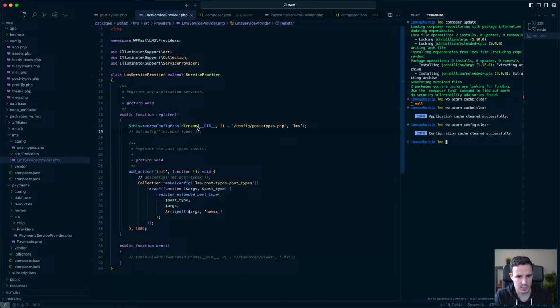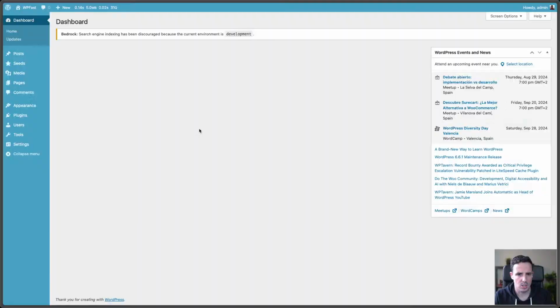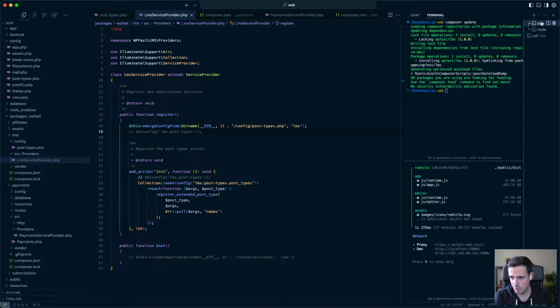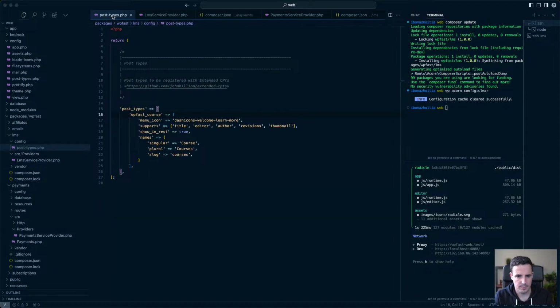Okay, let's see. So the idea is to create a couple of custom post types. Here we have different packages. So I'm going to try here. So maybe that could be.